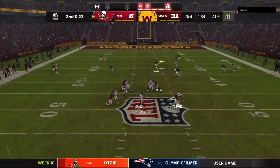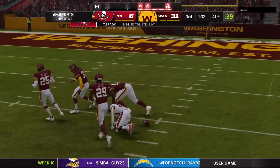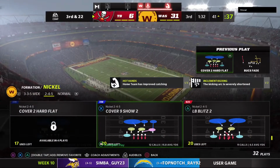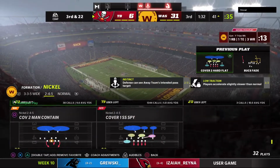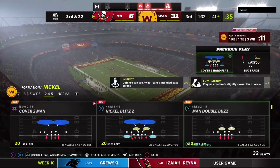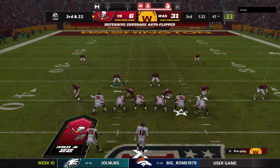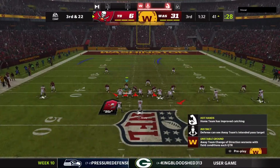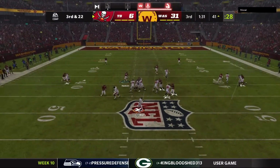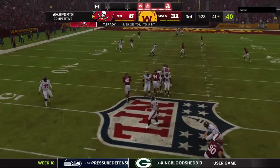Another try after the first down sack. Brady, and he's just throwing the ball up for grabs now. Fortunately, that one is going to fall incomplete. Trying to decipher what's going on out there, because I don't know if he's just getting bad reads. I don't know if the defense is confusing him. I don't know if he just has bad info and intel before he snaps the ball. But he's made some pretty bad decisions with the football lately. Yeah, several bad decisions on the interceptions he's thrown, and frankly, that should have been another pick right there.